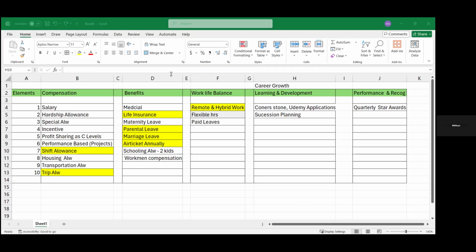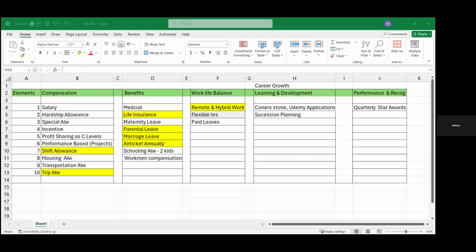Yes, we call that hardship allowance, and then we also have special allowance when we send people on international assignments to work on some of these projects. Instead of revising their base salaries, we just add a supplementary allowance for the duration of the project. We call that special allowance. And this allowance is given provided they finish the project within the timelines as per the specifications of quality as well, right? Correct.